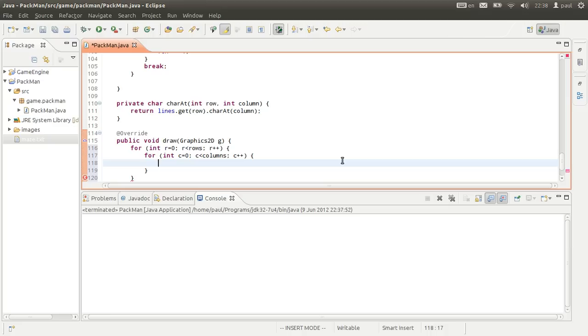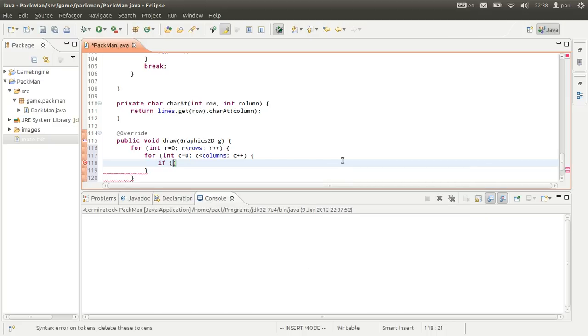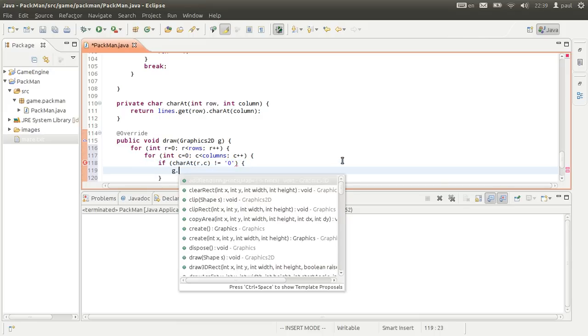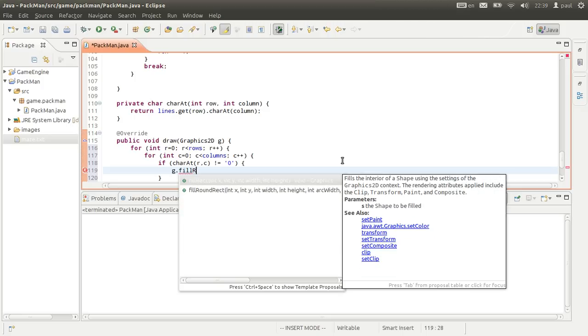We are going to, if the character at RC is anything but 0, let's fill the whole thing.